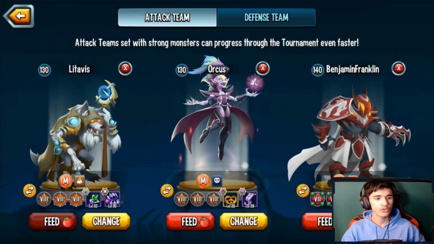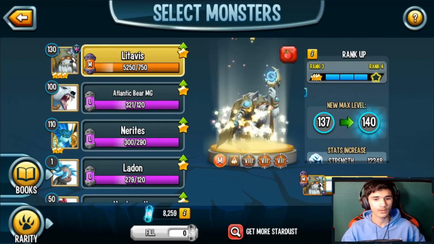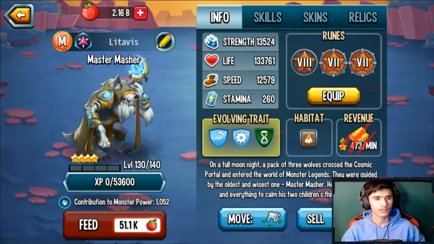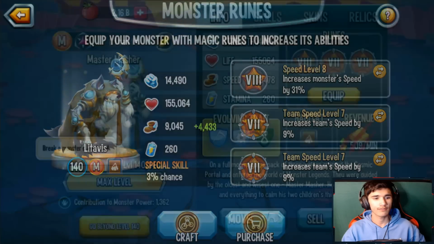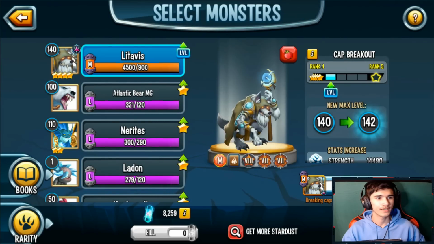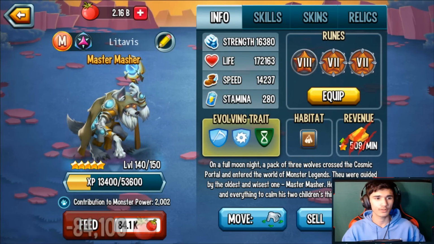But anyways, we're gonna go ahead and rank it up to rank 5 now. Okay, here we go. So we got it to rank 4 now. Let's go. Level 140. And here are the stats. 9,045 speed. And now finally, rank 5. Here you go, guys. This right here is Masher at rank 5 at his absolute best.